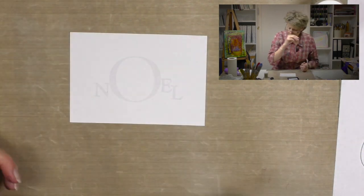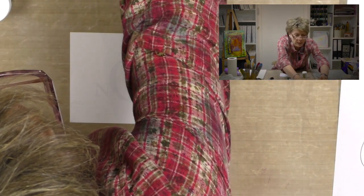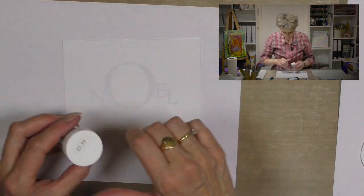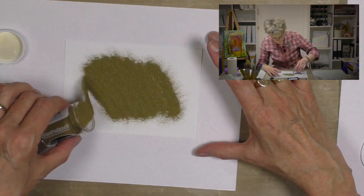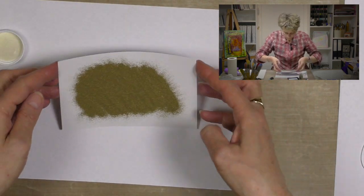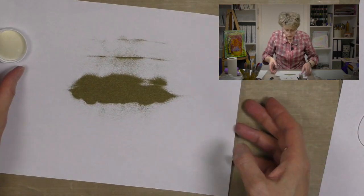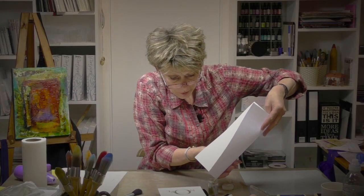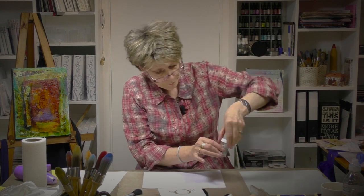Good. Then I'm going to take some gold embossing powder. Now, before I carry on, let me put some copy paper underneath so that we don't throw powder all over the table. There we are. See, when we lift that off, because of the talcum powder trick, all the powder just dusts off. Now, because I'm using gold detail powder, sometimes that can cling, so this is great. There we go, make a funnel, put it back in the pot. Good stuff.